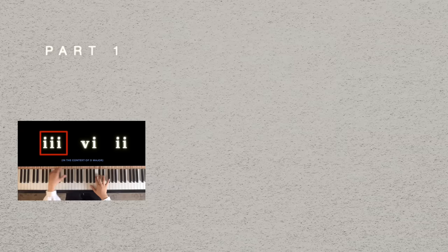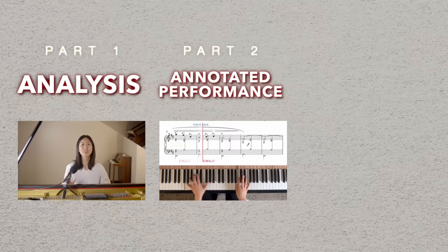I'm going to first go over an analysis section, then we'll present to you a fully annotated performance of the piece, followed by a special postlude that I wrote that accentuates some of the more jazzy and pianistic elements of the original. The three characteristics that I'm about to mention all highlight Satie's unique approach to composition, how he uses traditional building blocks of music, but in very unconventional ways. Ways that, to me, are very elegantly weird.